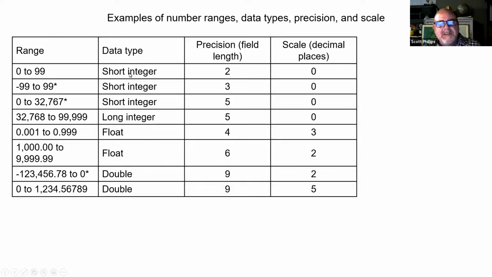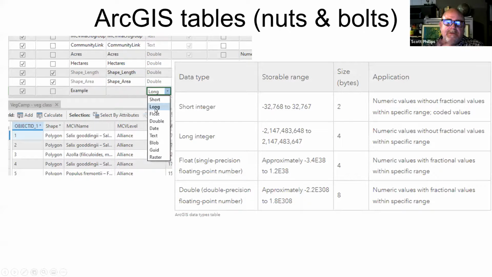Now the temptation is to say, well, why mess around? Why don't I just make everything as big as possible? Well, it's to save space in the long run. If you have a huge data set, using the smallest type that you can get away with will save you space. But these days, especially with a small application, you're often safe just using a big number type. But let me show you where this would come into practice.